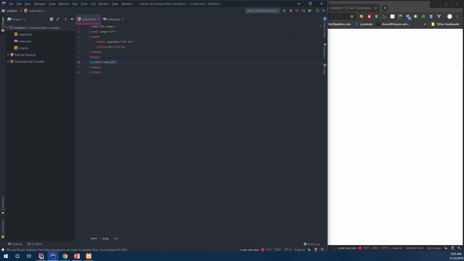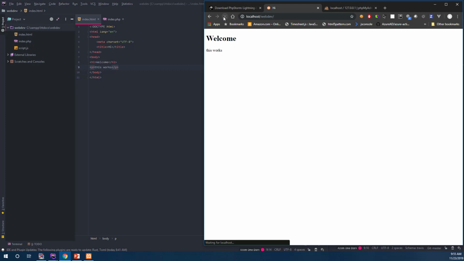welcome. This works. And I basically see, okay, I am serving this information right now. So again, don't worry about it if you don't understand how HTML works yet. We will get to that in a later example. Right now, we're just interested in being able to actually run anything here.